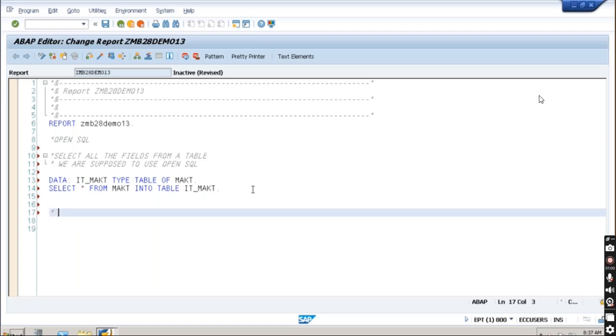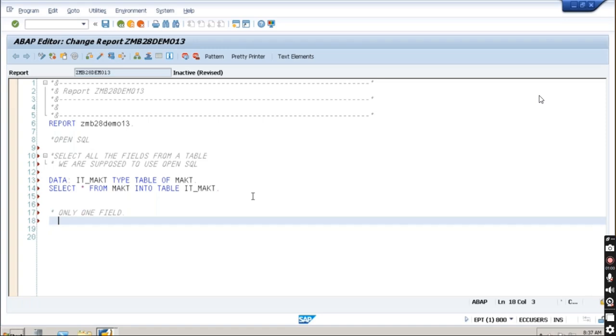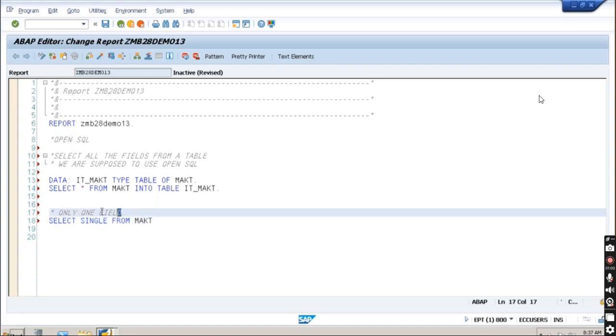If you want to select only one record, then you will have to write select single. Okay, select single from MAKT. I'm talking about only one record, not one field. Here select star will give you all the records.